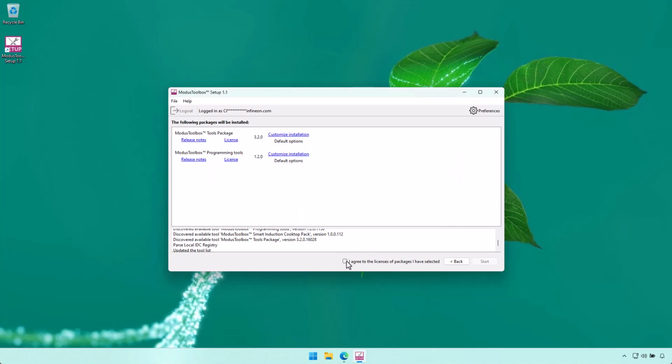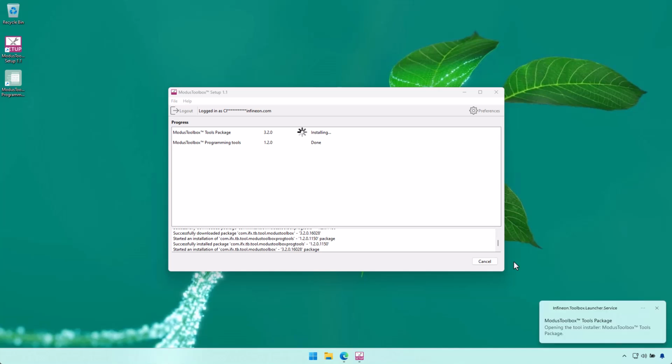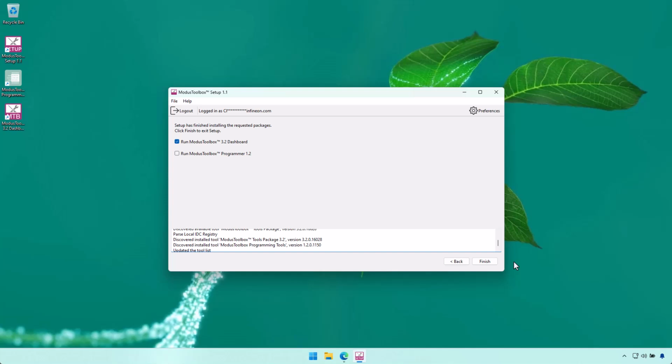Next, we'll accept the package licenses and select Start. At this point, the Setup tool will download all required packages and install them according to the options specified on the previous screen. For the purposes of the installation video, we'll speed up this section. Once complete, we have the option to start the ModusToolbox dashboard application.